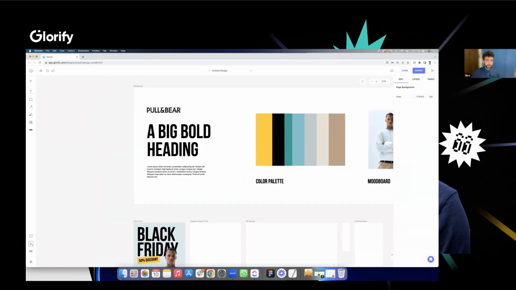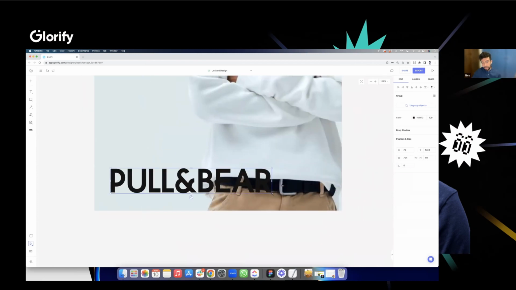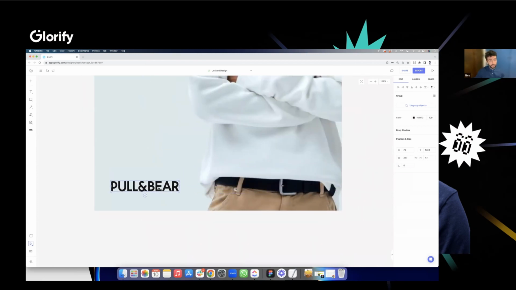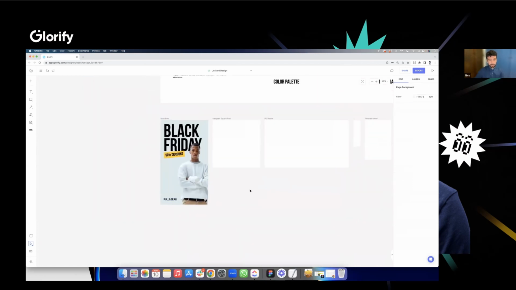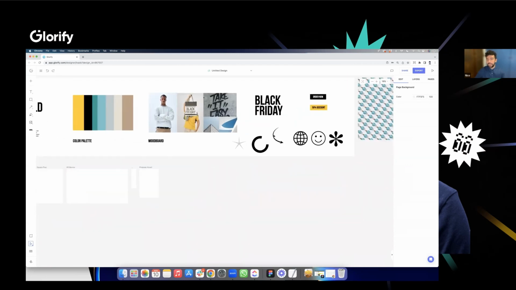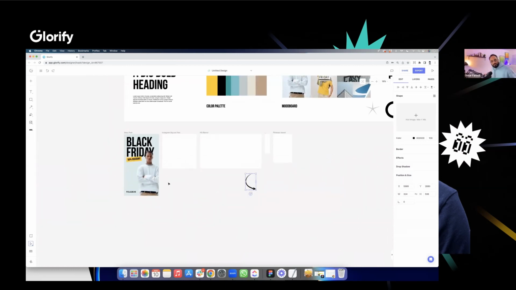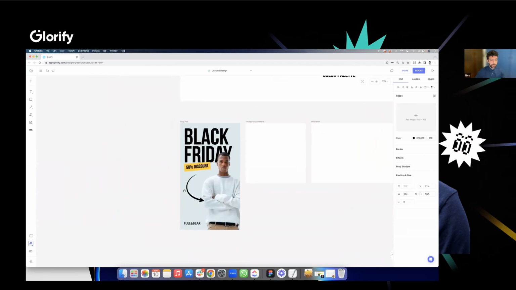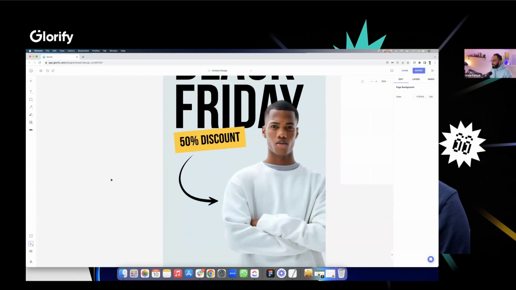And obviously we need the logo. You can even place it really small at the bottom of the image like this. And maybe, what do you think? Let's use some of these elements, maybe the arrow. Yeah, go for it. It's all about experimenting, right? Yeah, just experimenting. So just copy and paste. Extremely simple layout, but very effective.